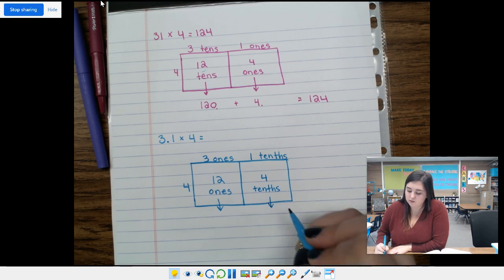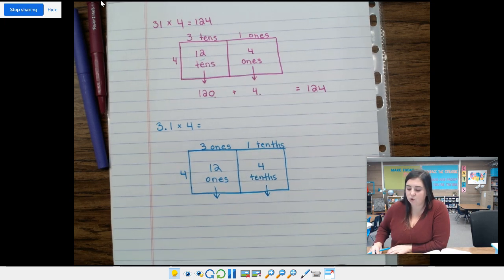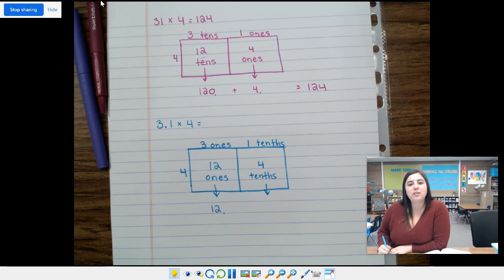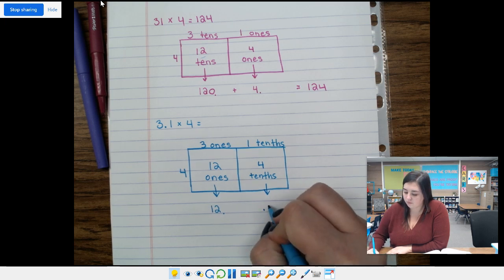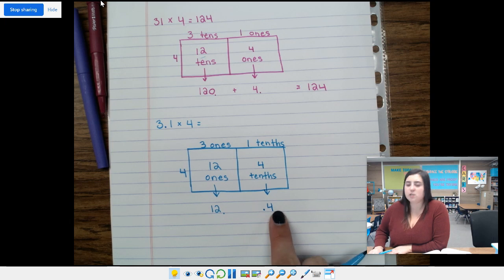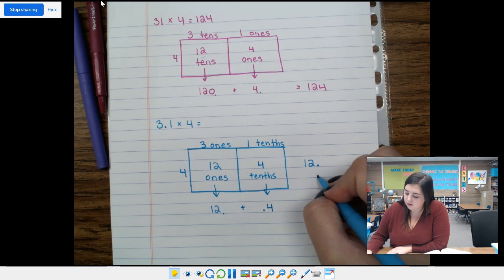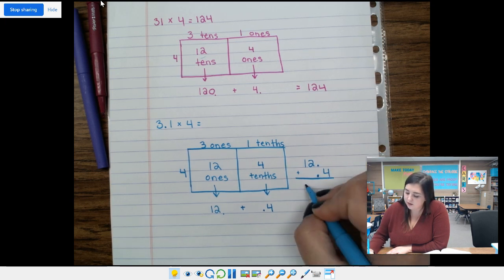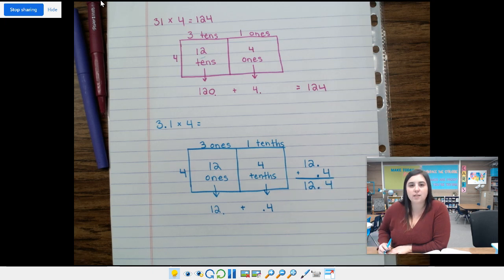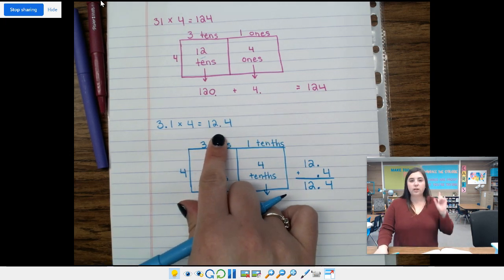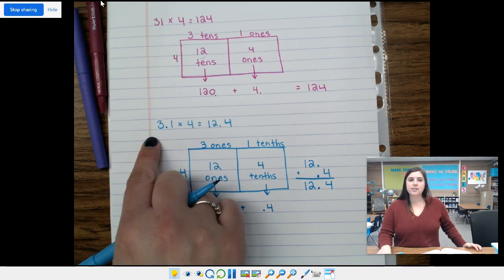So when we write our decimals, what does 12 ones look like? 12 $1 bills. It's just a normal 12. What about 4 tenths? What does that look like as a decimal? Just like that, I have a 4, and it's one spot over from my decimal because I would put it in the tenth place. So now when I add, I have 12, and I have 4 tenths. So together I have 12 and 4 tenths. I want you to write that in our equation here. So far you should at least have written down the first equation and the second equation.